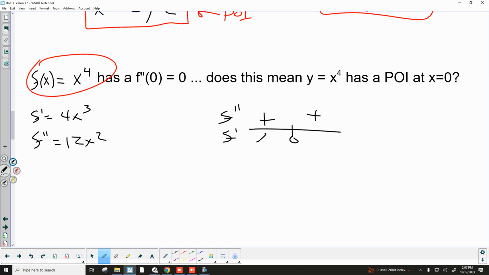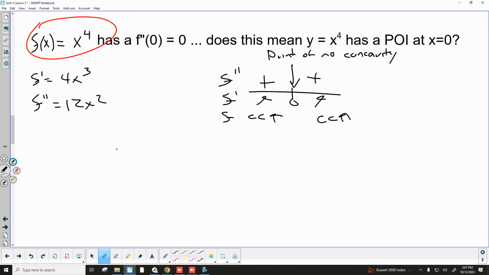What does that look like? Well, if you look at the graph of x to the fourth, it's very similar to x squared, only it's a little steeper on the outside, and it flattens out more on the inside. Not my best sketch. I probably should have just graphed it using Desmos, but this is kind of what x to the fourth looks like. Well, it flattens out so much that there is a point on x to the fourth where that point doesn't have concavity. It's like linear for a split second. Cool? All right. So that's what's going on here.